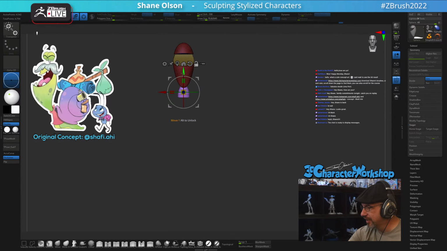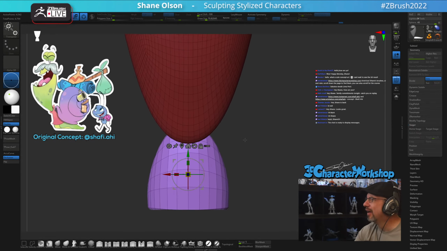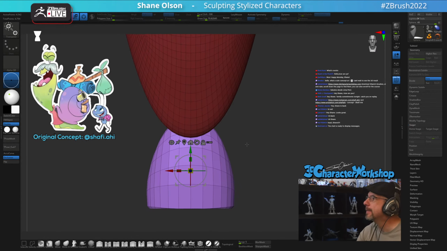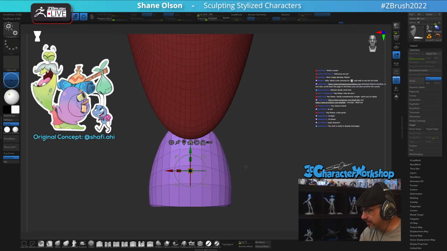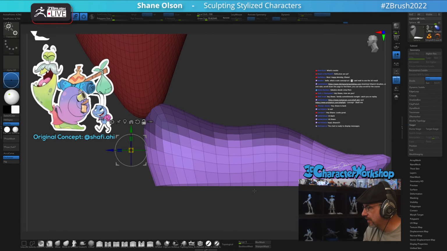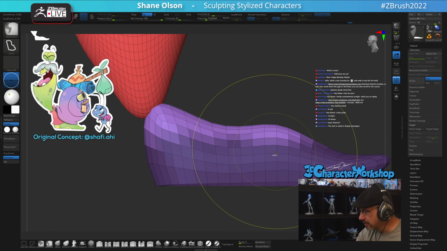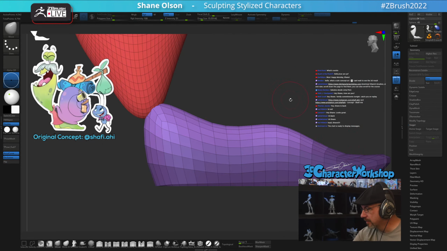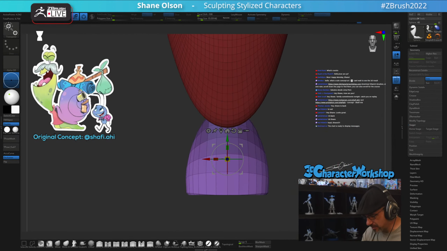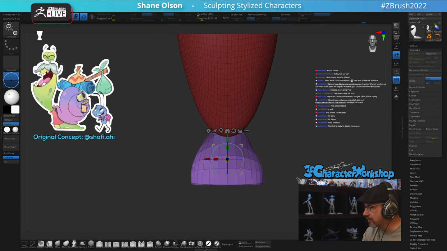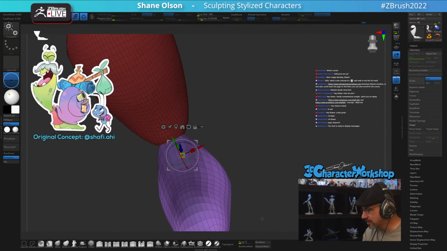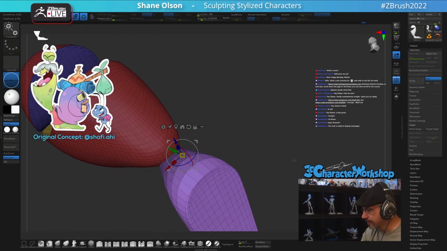Okay, let's clear down here. Gonna kind of blend this mask out. I want the base, the bottom, to be wider than the top for some weight. I think that'll work.